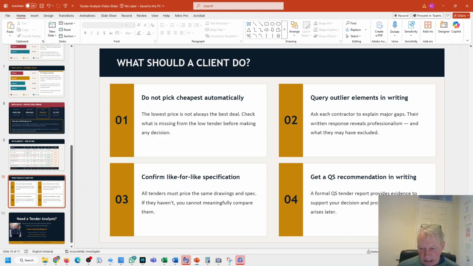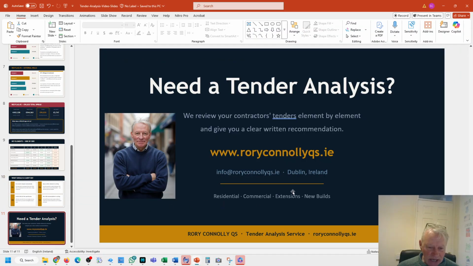Then you get a recommendation, but that's only the start. As I said, you need to look at their head, their pocket, their heart, and their soul as well. So this is the first start of it, and if you need a tender analysis, I go beyond that. I do a deep dive. Even with guys that I already know, you still need to do a deep dive on them, because things change.